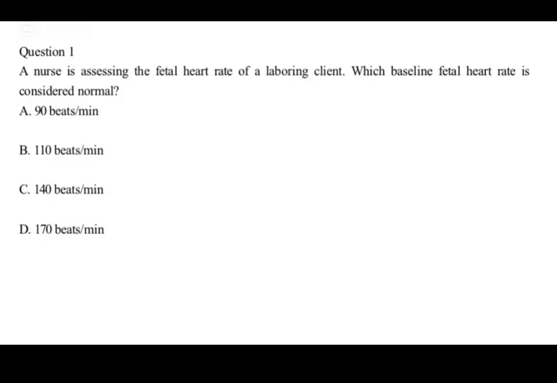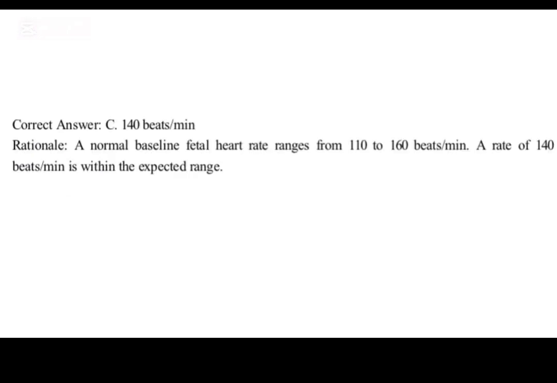Question 1. A nurse is assessing the fetal heart rate of a laboring client. Which baseline fetal heart rate is considered normal? A. 90 beats/min. B. 110 beats/min. C. 140 beats/min. D. 170 beats/min. Correct answer, C. 140 beats/min. Rationale: a normal baseline fetal heart rate ranges from 110 to 160 beats/min. A rate of 140 beats/min is within the expected range.